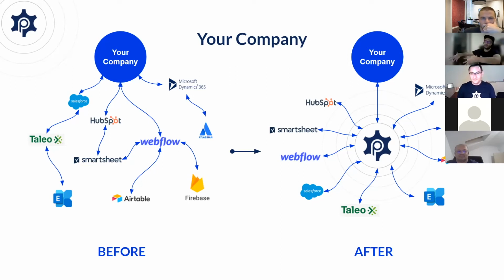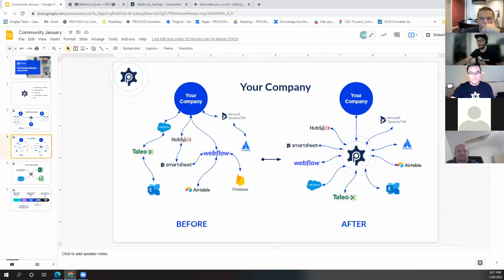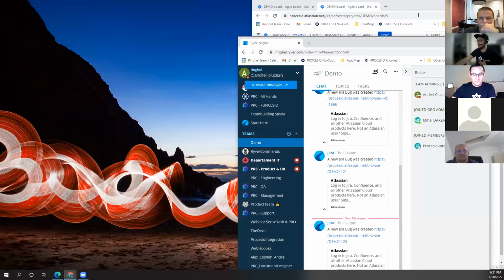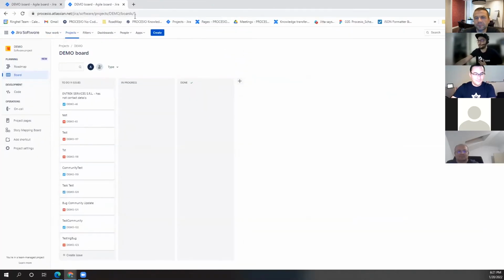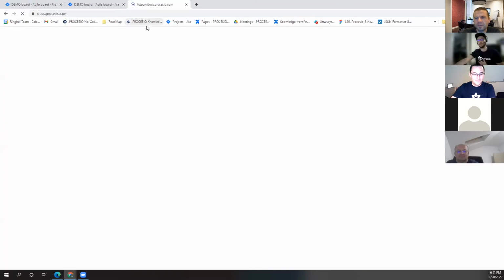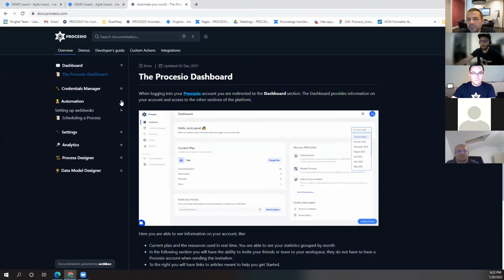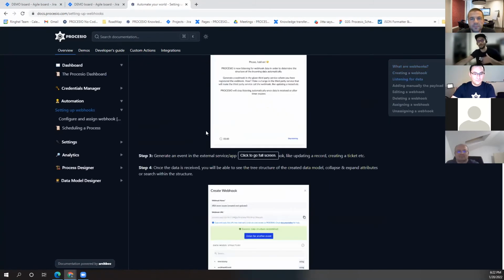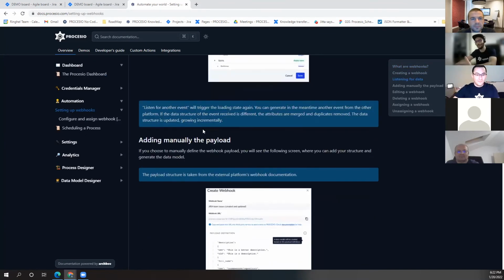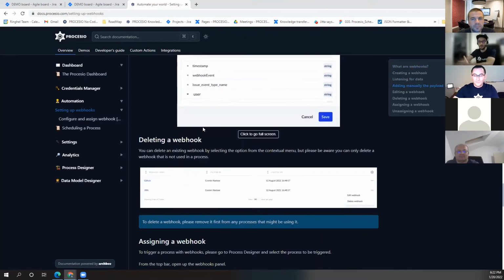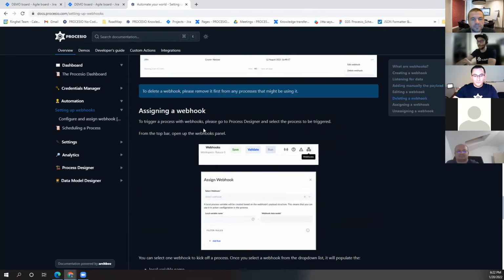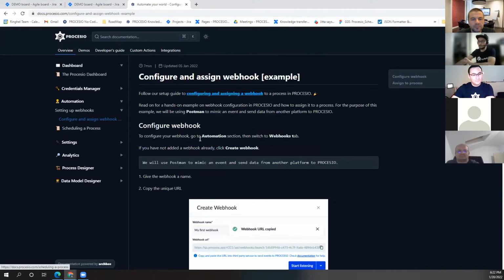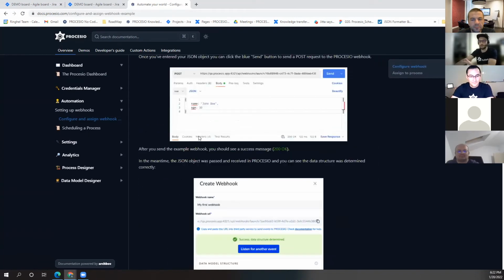people looking to do some integrations like this, there is something that I forgot to mention. Our teams, and not only our teams, but everyone involved at PROCESIO are trying to keep the documentation up to date. And we just released webhooks. And if you go on our documentation site, you will be able to find how to configure exactly what I showed you today. You are going to be able to find it step by step, how to configure a webhook. You saw it took us 2 minutes to configure it at the very beginning. And this is written step by step. So it won't take you longer than 5 minutes to go to this documentation and configure a webhook and do those integrations that you are longing for.